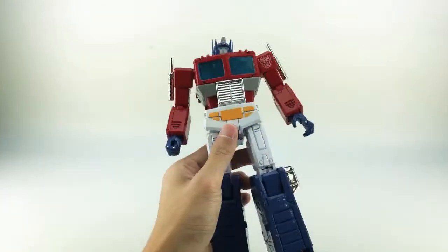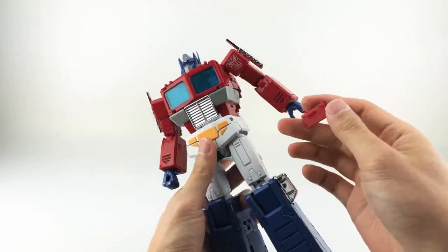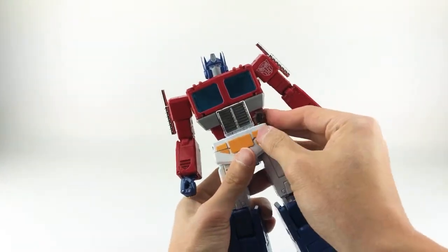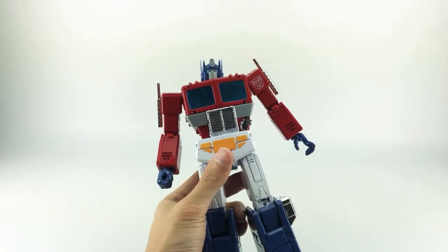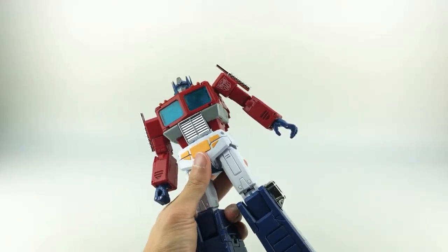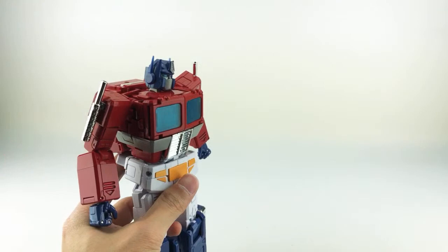He also has a battle damage side piece. This is obvious from the movie. You don't replace the piece. You just use this slot here and add this on. So he has a slightly thicker left side that is battle damage. You would think, with the extra armor that he has on that side, he wouldn't be so easily damaged, but he is. All right, what else can we go to?